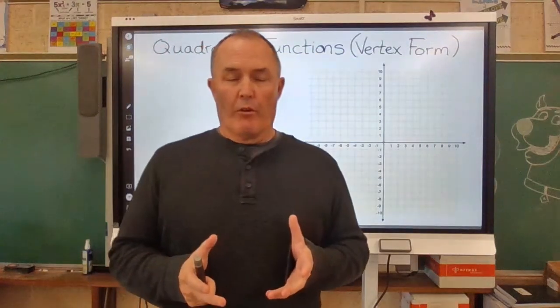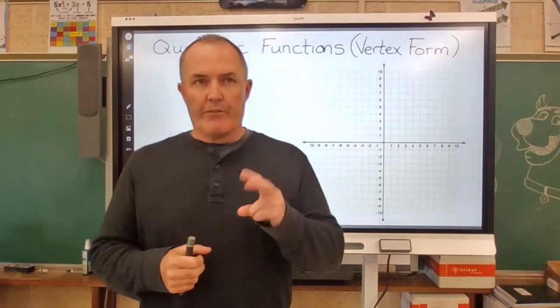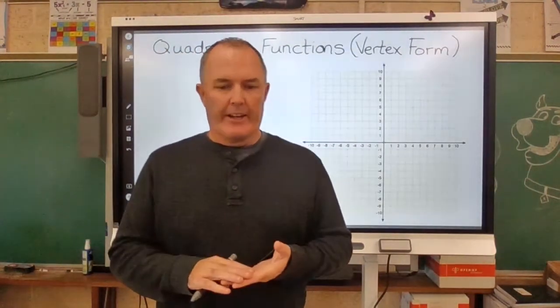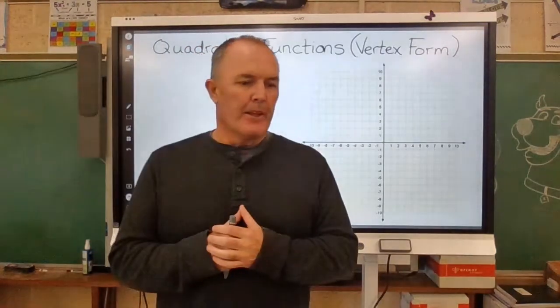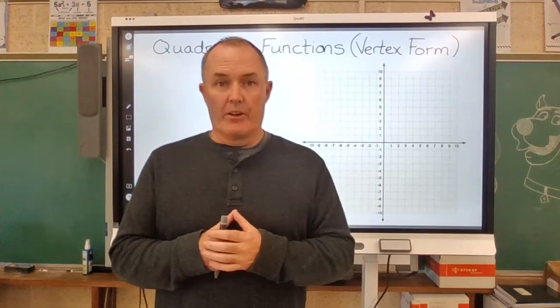Okay, so today we're going to go over quadratic functions using the vertex form. There's two different forms when it comes to quadratic functions. One is standard, which we'll talk about in another video, and the vertex form, which is very similar to absolute value, which we just went over in class. That's where we're kind of leading off with the vertex form.